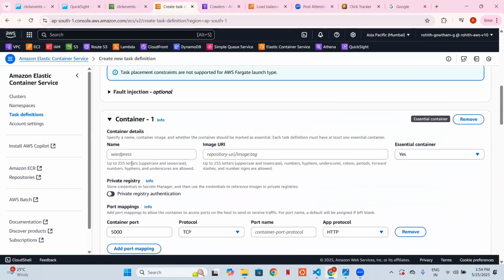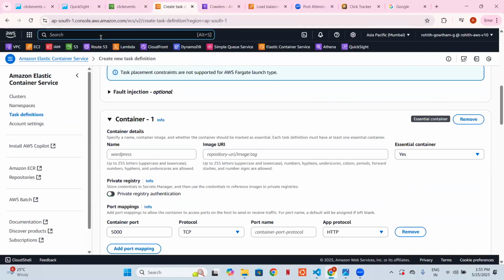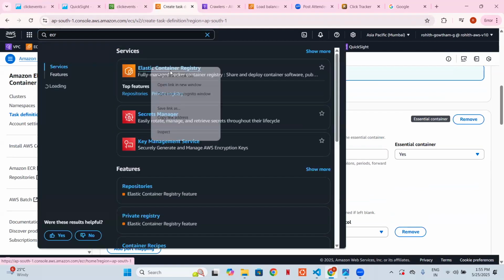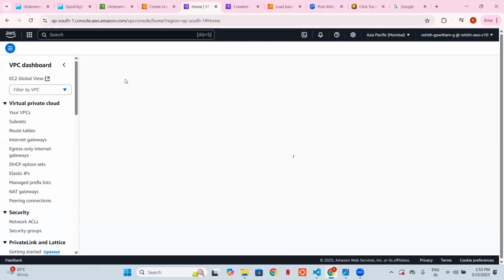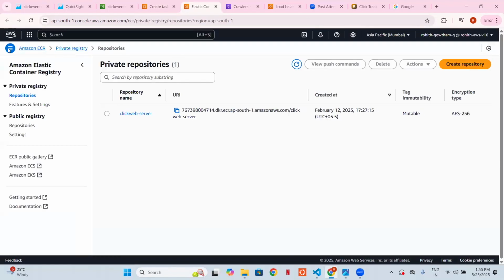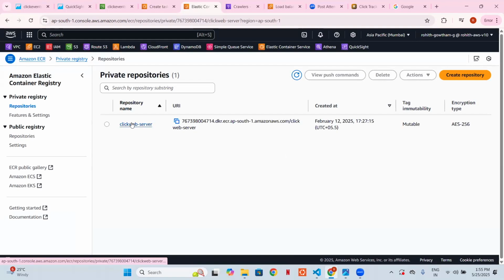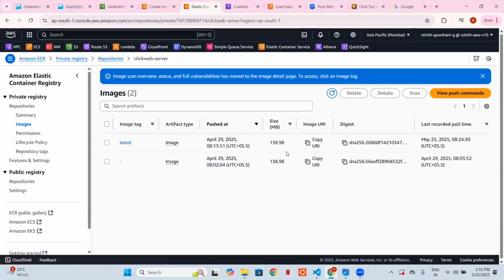The port mapping is done, and now I have to choose the image from ECR. So if we go to ECR, yeah, this is the repository and this is the image that I want to run.